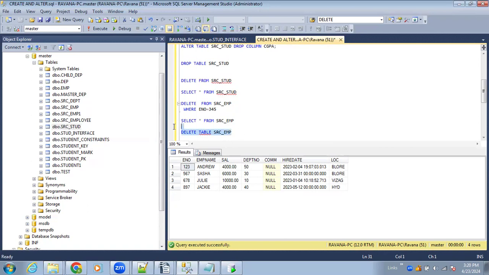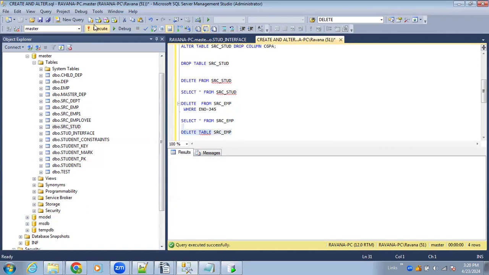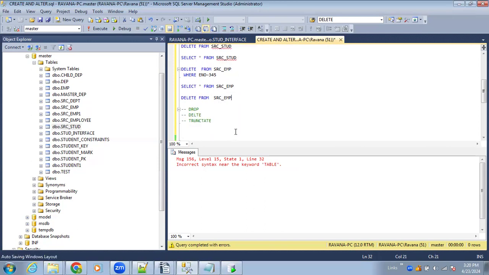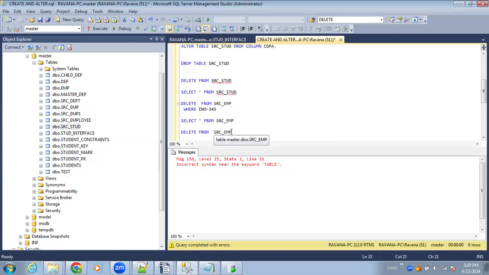The syntax is delete from table. This is the reason why delete became a DML statement, data manipulation language. Delete from SRCMP is data manipulation language. Now let's insert a few of the records. We go with insert and then we will come back to the drop table.